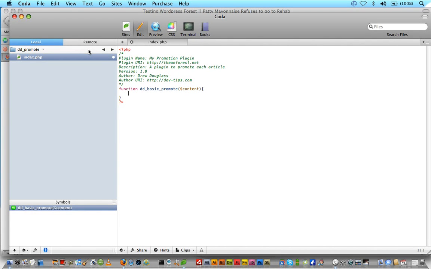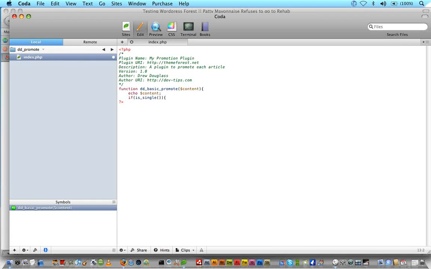First thing we want to do is, no matter what, we want to echo out the content. That way, first we're putting out any content ahead of time, which will usually be the loop in an article, something of that nature. But now we're going to throw a conditional statement here. We're going to say if this is a single page, so if this is a single article, we're going to do something.